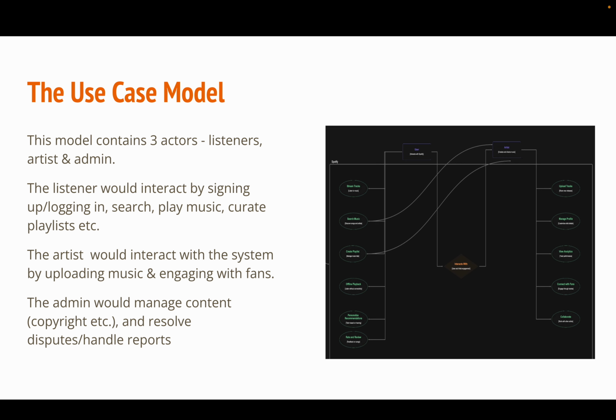One model we delved into that matched the development test team lead stakeholder was the use case model. It contains three actors: the listeners, the artist, and the admin. As you can see to the right, it displays the various interactions within the system. So, for example, the listener would interact by signing in, logging in, searching, playing music, and creating playlists. The artist would interact with the system by uploading music and engaging with fans. And the admin would manage content, resolve disputes, and handle reports, etc.